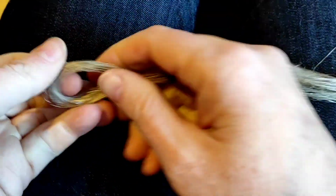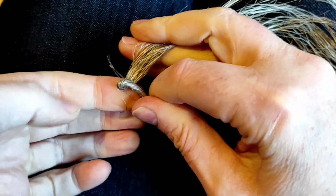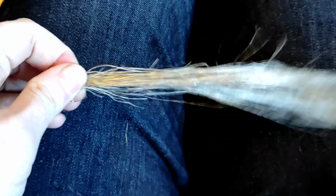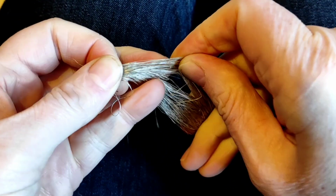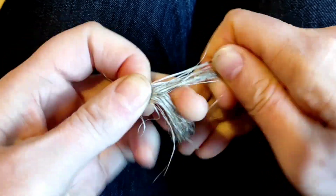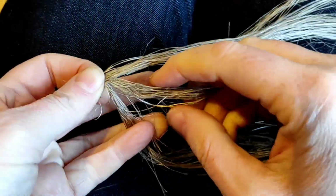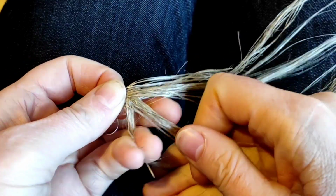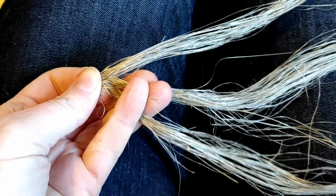Now you can always tie knots in the top, but I often think it's easier just to put a little twist in to stabilise things and then divide everything up into 3 strands. This is just like you would do if you were plaiting hair. Just take a few seconds, get things as pretty even as you can. There we are. So I've got 3 strands there.